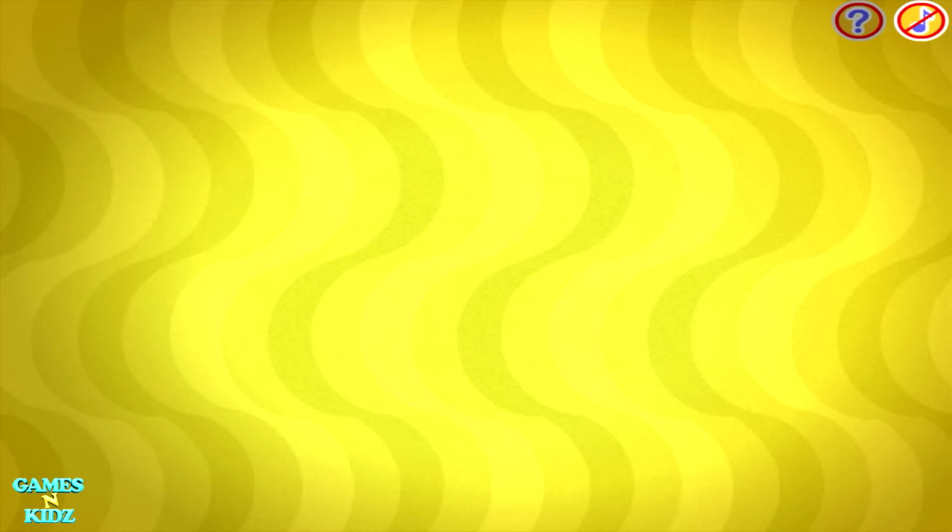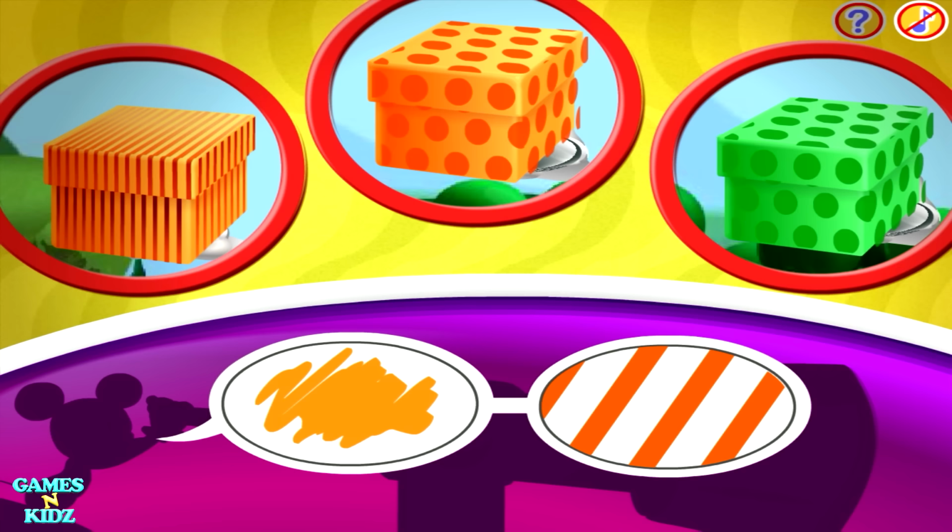Now I spot one, two, three boxes. Can you spot the box that matches these clues? Orange and stripes. Wow, perfect. Daisy is holding an orange box with stripes.